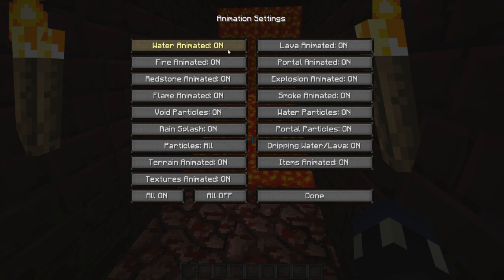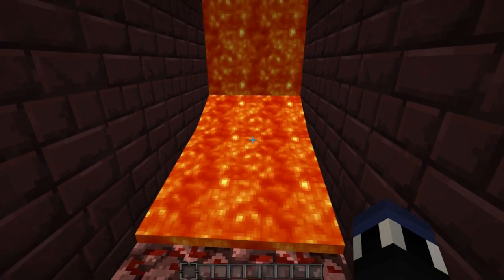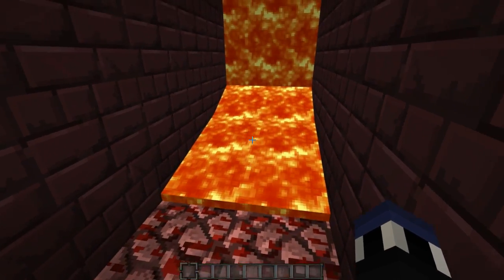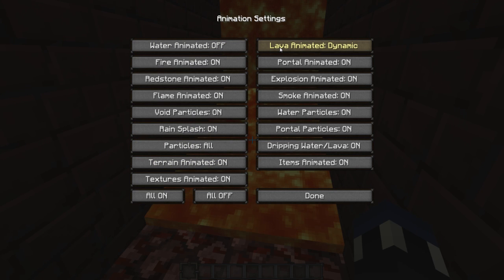It says on, but it actually needs to be set to dynamic, because if it's set to off, it gives you this effect. Wait, that actually looks like it's flowing properly. I'm a little bit confused by that. I have lava set to dynamic.